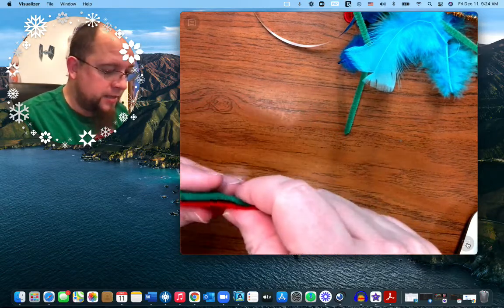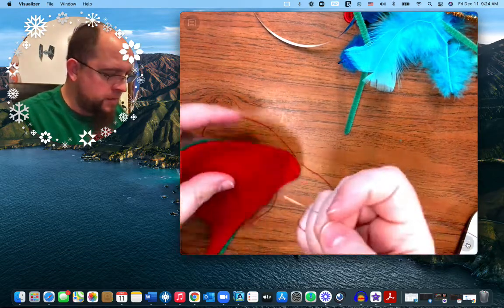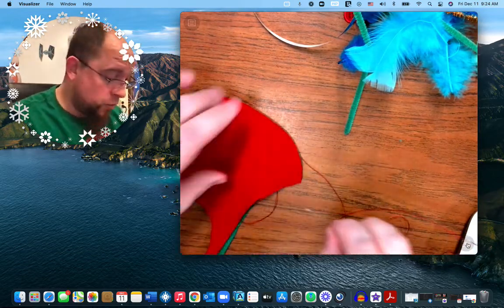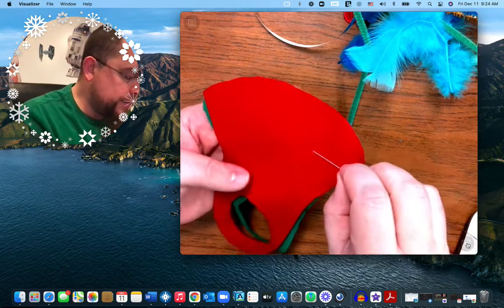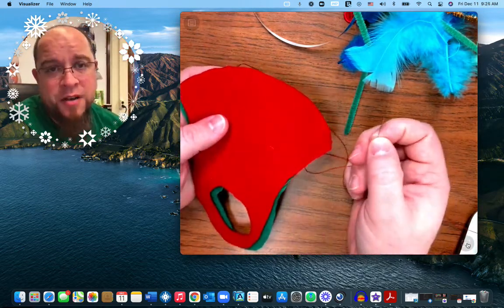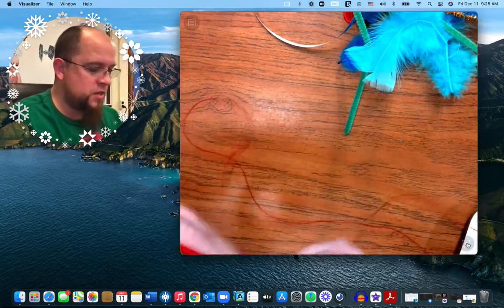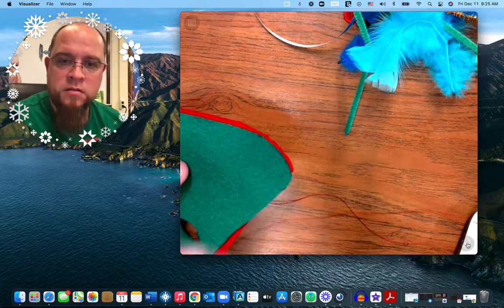And yes, it's going to take a little bit of time for you guys. Everything's not going to match up perfectly, but it's going to be close enough to where you guys can do this. So I'm just going to stop right here. And anytime you guys are doing any type of hand sewing, your hands are going to get tired. I mean, there is no ifs, ands, or buts about it, because it's just an activity that we don't typically use our hands a lot for.